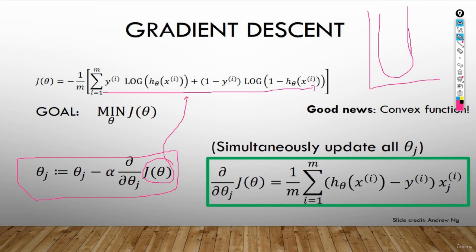In the case of linear regression, we use this J theta as MSE, which is mean squared error. In the case of logistic regression, we will use this J theta as cross entropy. Cross entropy is nothing but this equation, which is this log equation. So basically this formula is of the gradient descent. We are going to optimize with the help of the learning rate, and the learning rate is basically the way to take this step size.